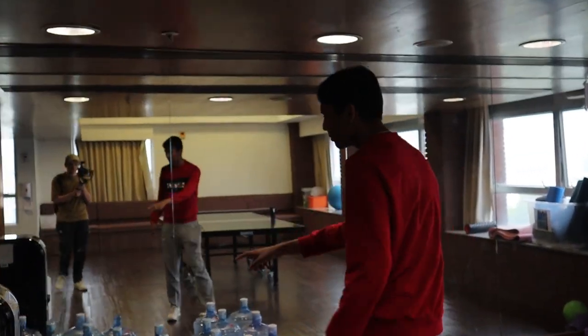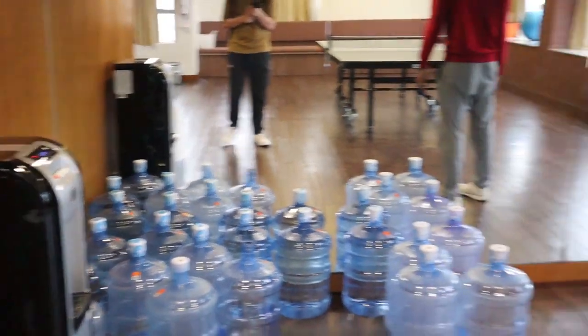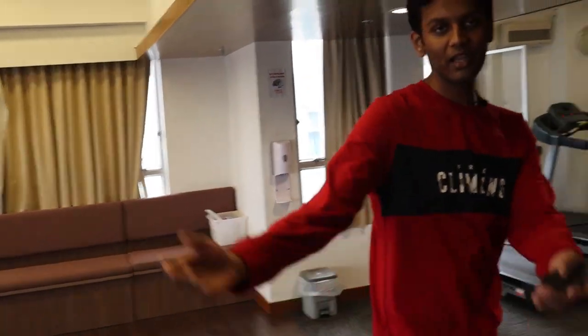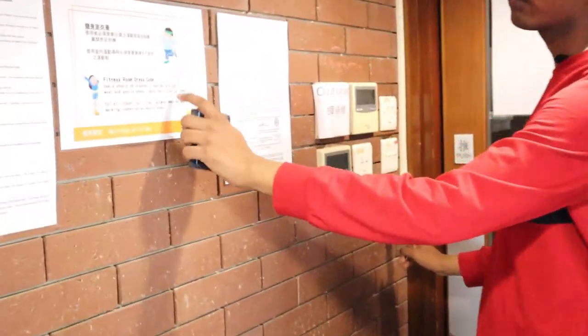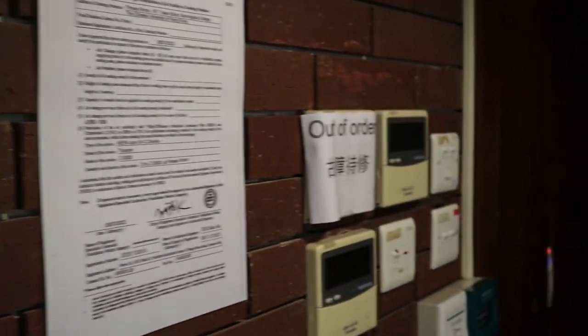I don't know why they have kept so many water bottles here. These are some yoga mats — the college provides them if you want to use them, not officially, but you can. There's some kind of dress code which nobody follows. People hang out in this gym too — every night, if you want to have some fun time, just come to the gym. There will be random people playing ping pong and stuff, so just join them.